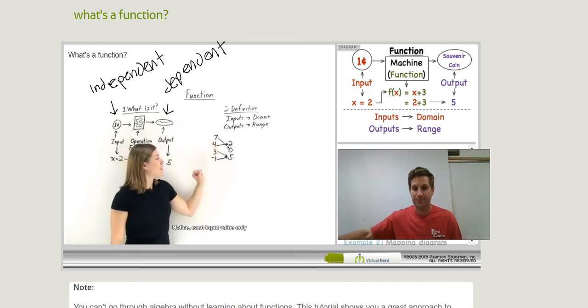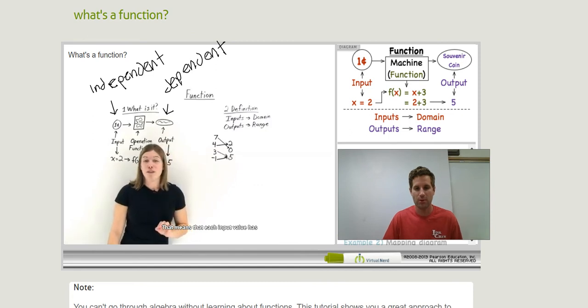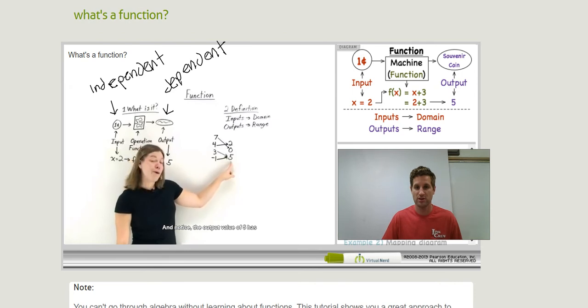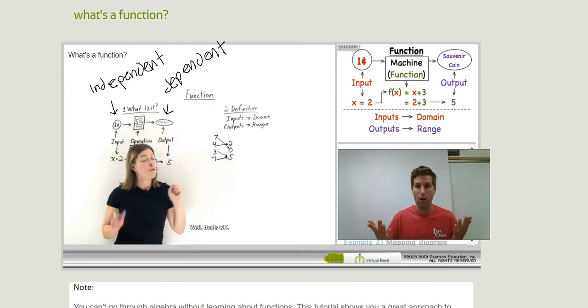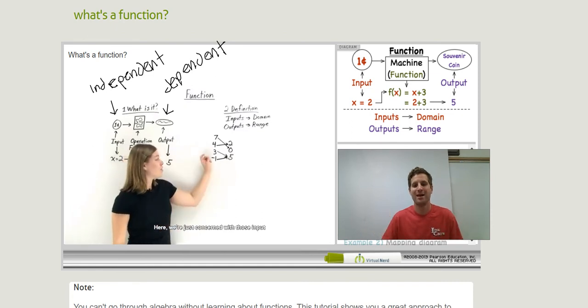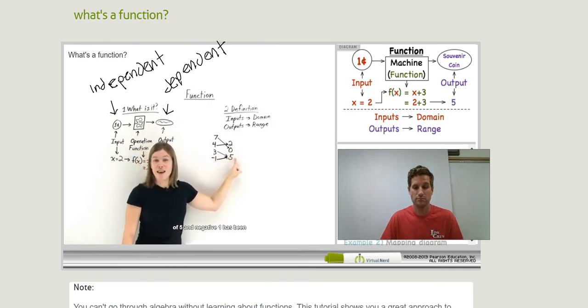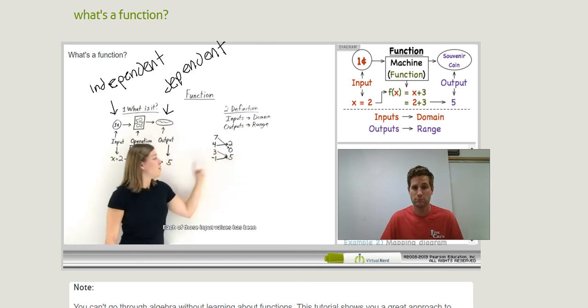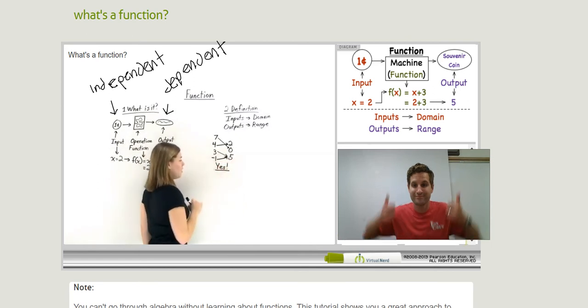Notice, each input value only has one arrow going from it. That means that each input value has been assigned exactly one output value. And notice, the output value of 5 has been assigned multiple input values. Well, that's okay. Here we're just concerned with those input values. 3 has been assigned the output value of 5, and -1 has been assigned the output value of 5. Each of those input values has been assigned exactly one output value. So here we have an example of a function.